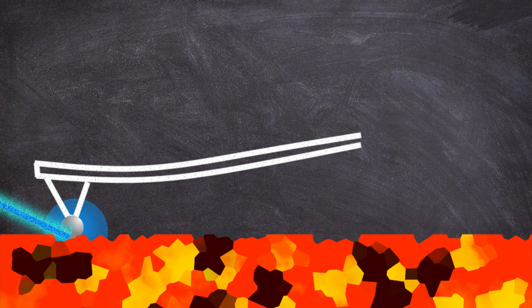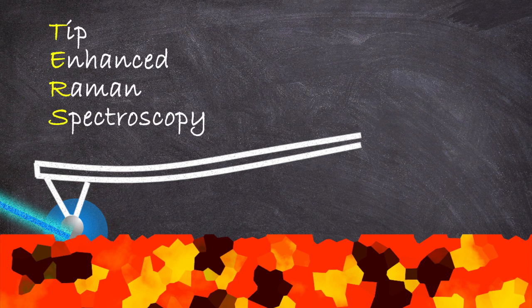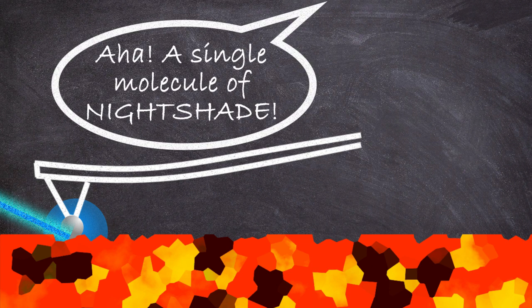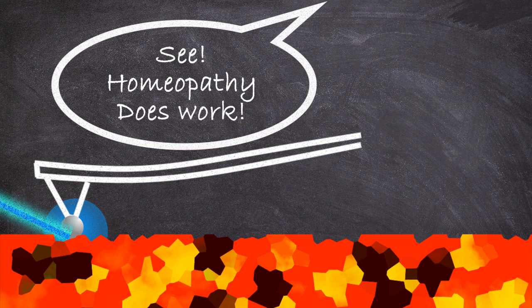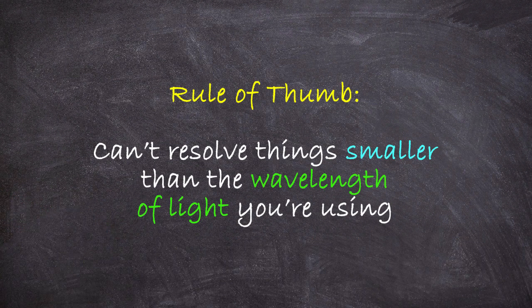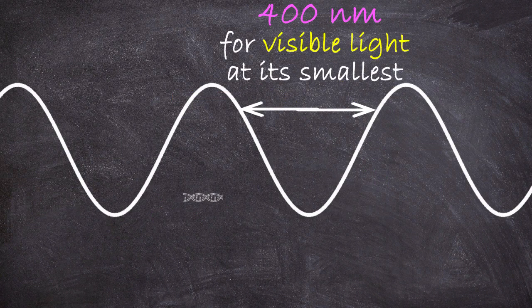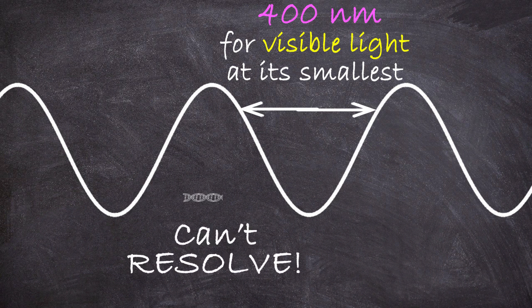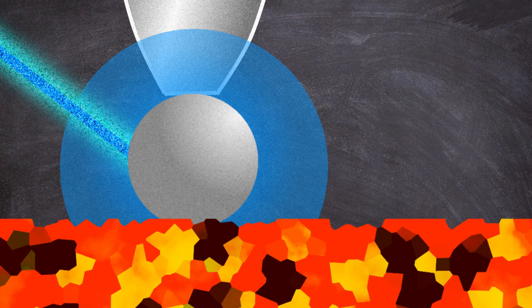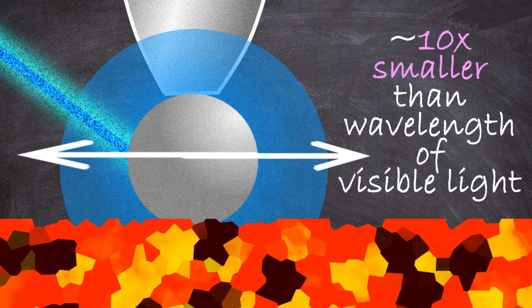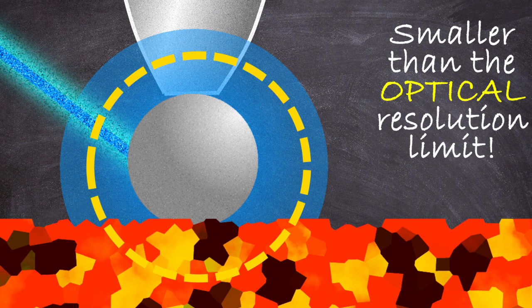In other words, this so-called tip-enhanced Raman spectroscopy, or TERS, allows you to spatially scan and locate specific molecules or chemistry on a surface. In fact, it's actually a rule in optics that you generally can't use light to resolve features that are much smaller than the wavelength of light being used. This means that you can't use visible light to optically resolve features that are smaller than a few hundred nanometers, because visible light runs from 400 to 700 nanometers. However, with tip-enhanced Raman spectroscopy, you can resolve features that are 10 times smaller than that, because the nanoparticle on the tip only gives information about a very, very small region around it, because that's the only area where the laser's electric field is enhanced.